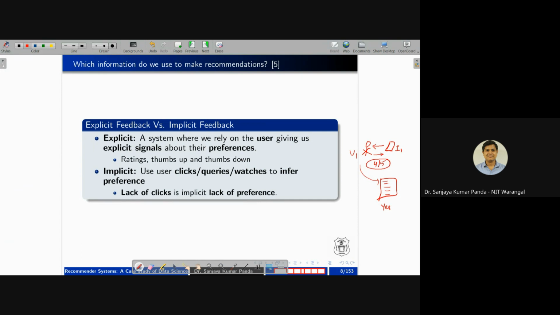For example, if you are visiting a particular website and there is an interesting ad coming in the left or right panel, and you are interested in that particular offer or ad, definitely you are going to see that ad.